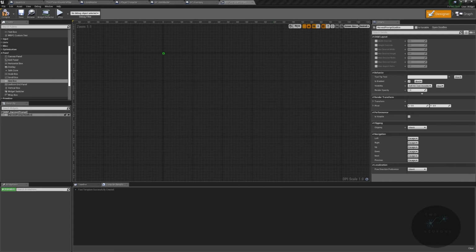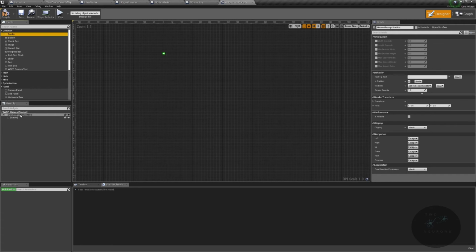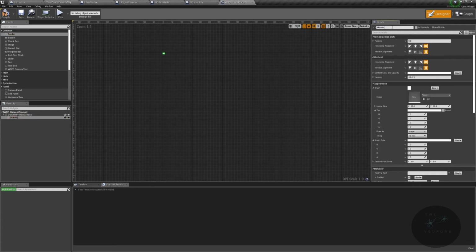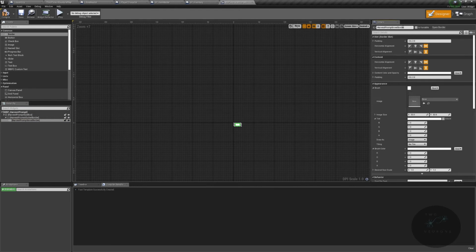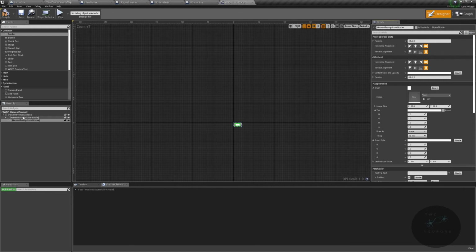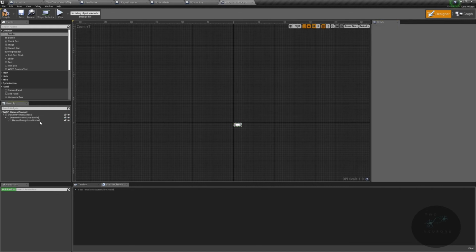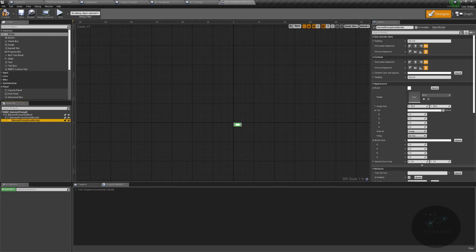Inside of our size box, I am going to have a border, and this will be my harvest prompt outer border, and I am going to set my outer border tint to have a value of 111 by 0.5. If you notice that little change in the center of the screen, it went kind of grayish. It's an off-white because it's translucent. I'm going to create another border, and this will be my harvest prompt inner border. With both of our borders, the padding is already where I want it. That's good. I misread that.